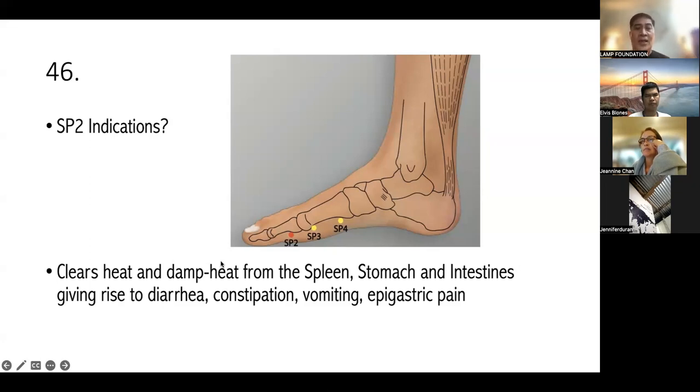Ay, by the way, umpisa muna tayo sa dila. How will you know? Of course, pag may heat, anong makikita mo? Are you going to look at the tongue that has no coating or a tongue that has a very thick coating? Pagka may damp heat po, ang nakikita ko po, may thick coat na white po, sticky, Doc. Yellow coating, di ba? Yes po.